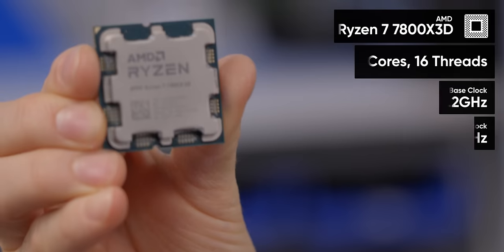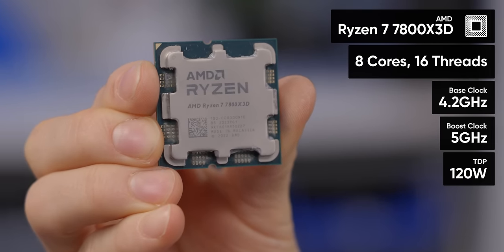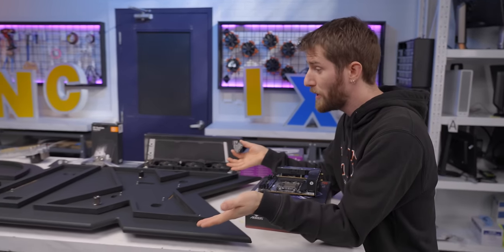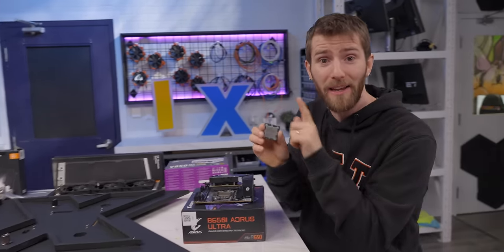Then for our CPU, we went with the Ryzen 7 7800X3D. It might lag behind the 13700K or even the 7700X for non-gaming tasks, but it's still a wicked fast 8-core CPU, and it's very power-efficient thanks to its lower-rated TDP, which is critical for a small form-factor build — or okay, it's kind of a large computer, but it's going to be in a confined space, and that's going to matter.